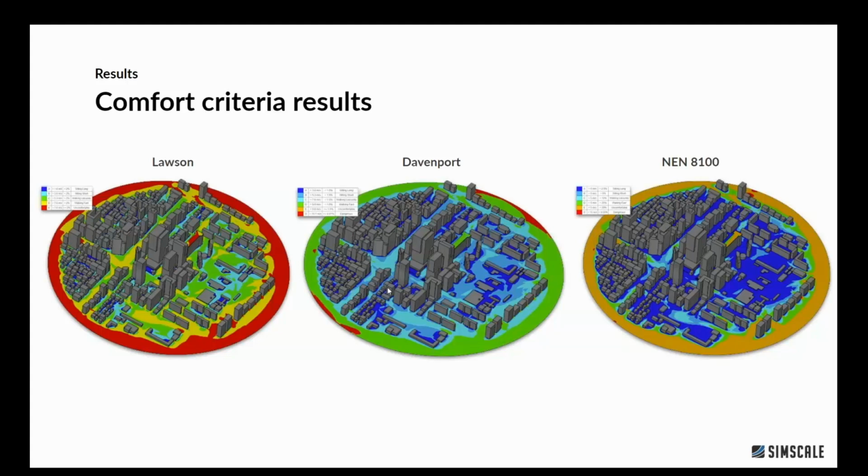Then comparing here to the red on the left side for Lawson, this is completely a different threshold. So for this, what stays constant for all the categories is the 2% threshold, and the velocity varies. So here red means that we're exceeding 7.4 meters per second for more than 2% of the time, right?